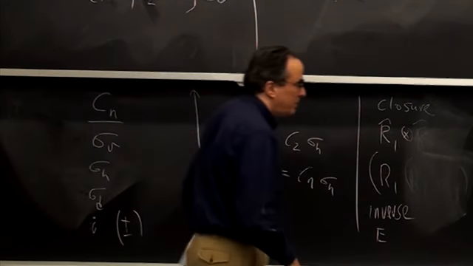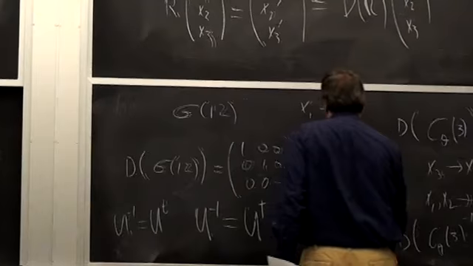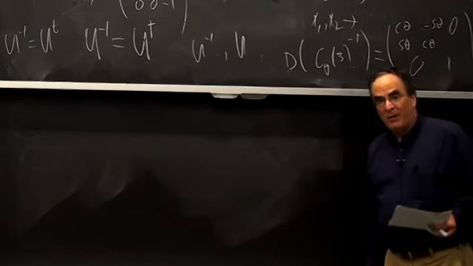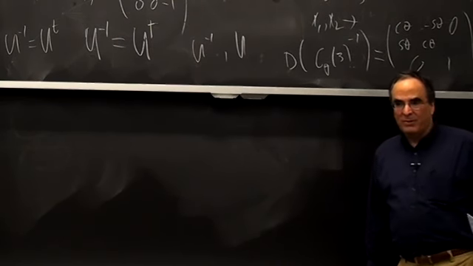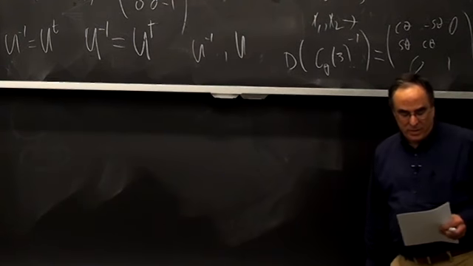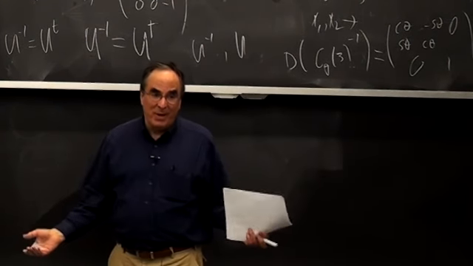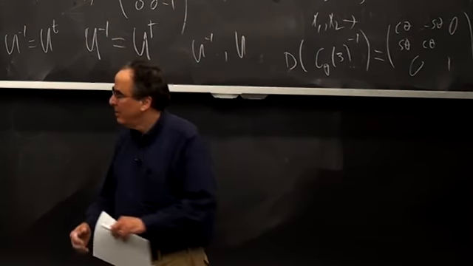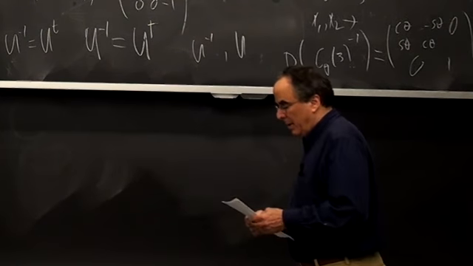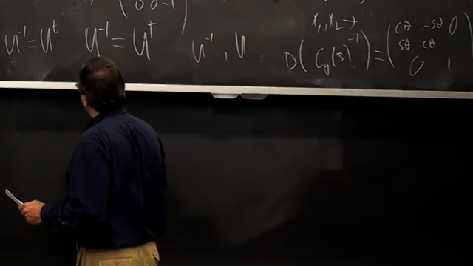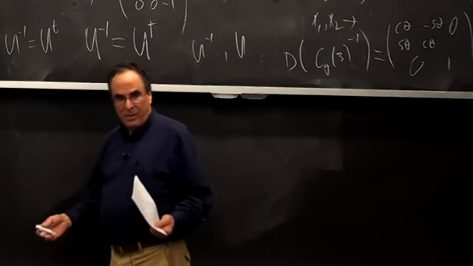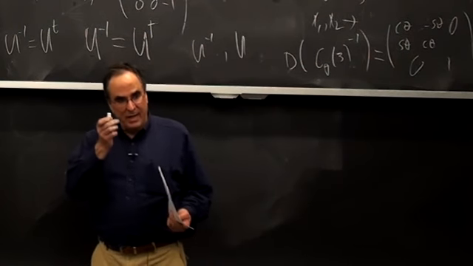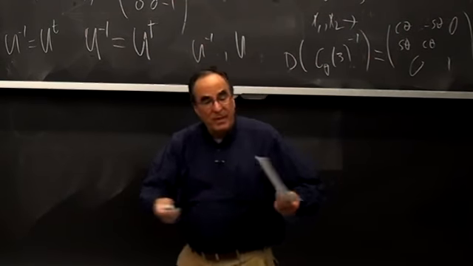Okay, so now we're ready to set up matrix representations of symmetry operations on a molecule, using anything about the molecule that we want to use to generate a representation. So we attach to the molecule a bunch of basis vectors, at each atom or each bond, anything we want to do.